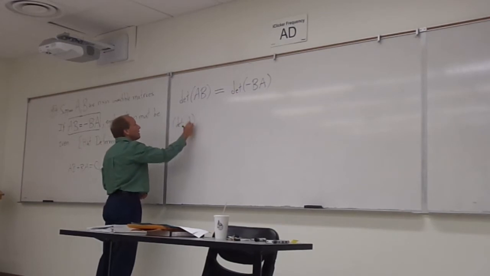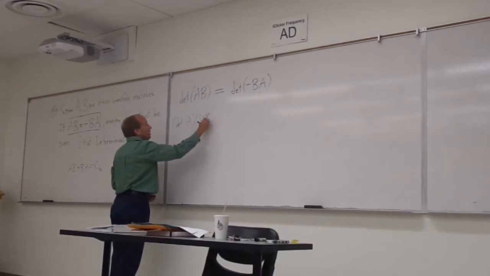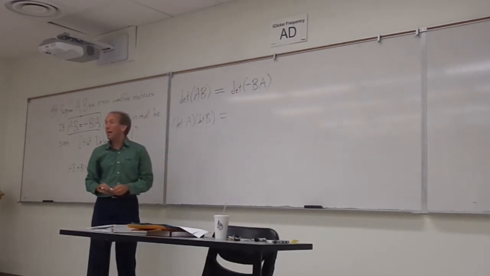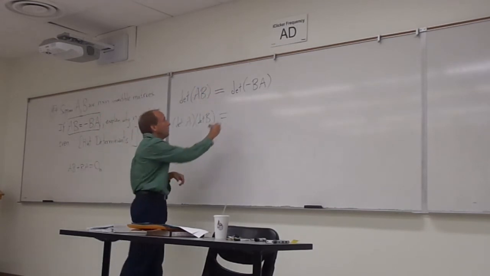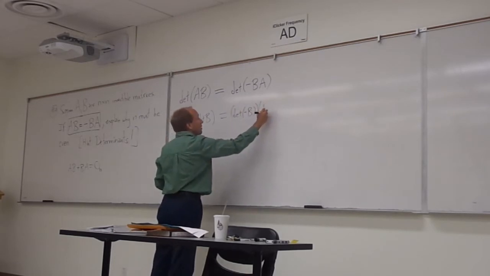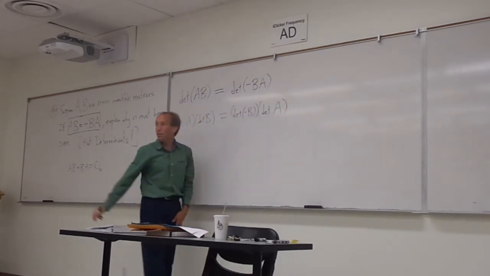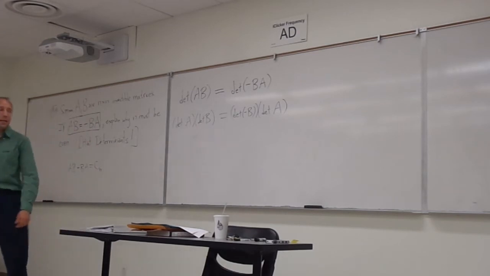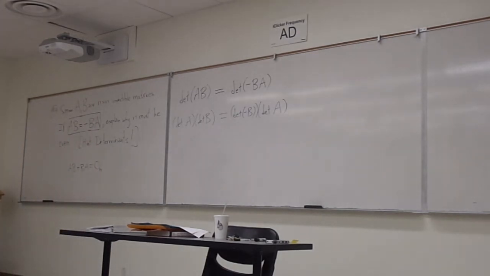Good, determinant of A times the determinant of B. Excellent. And how about on the other side? Determinant of negative B times the determinant of A, right? That look all right? Okay. And now, the thing, guys, about the determinant is it's just a number. So when you're dealing with numbers, things are a lot easier to deal with, right?